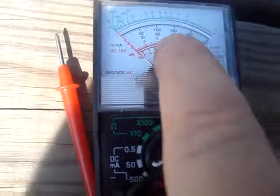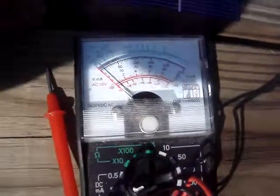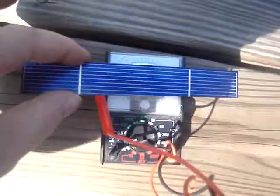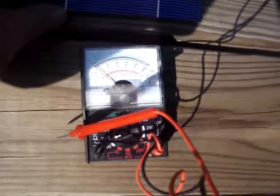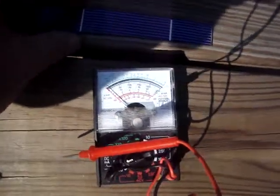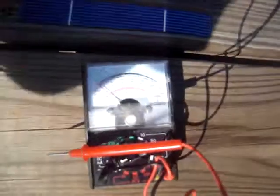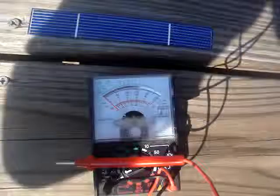That's 400 milliamps that this little piece is putting out, and this is the smallest piece of the whole lot that you'll see. I'll take a second video of the rest of them, and I'll show you which one this was compared to the other ones — you'll see this one is the smallest one.